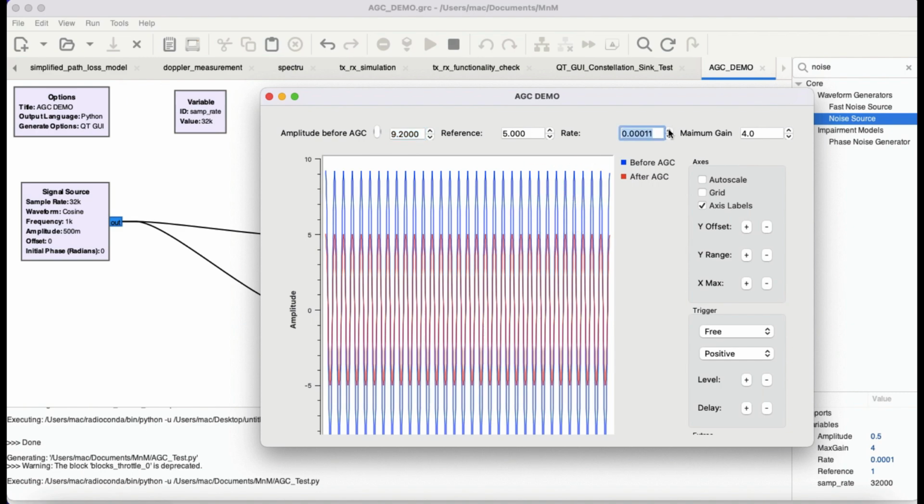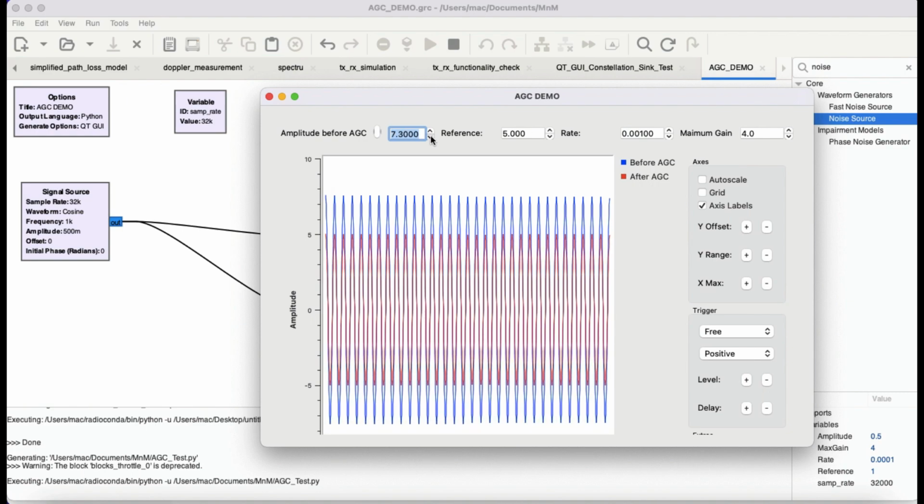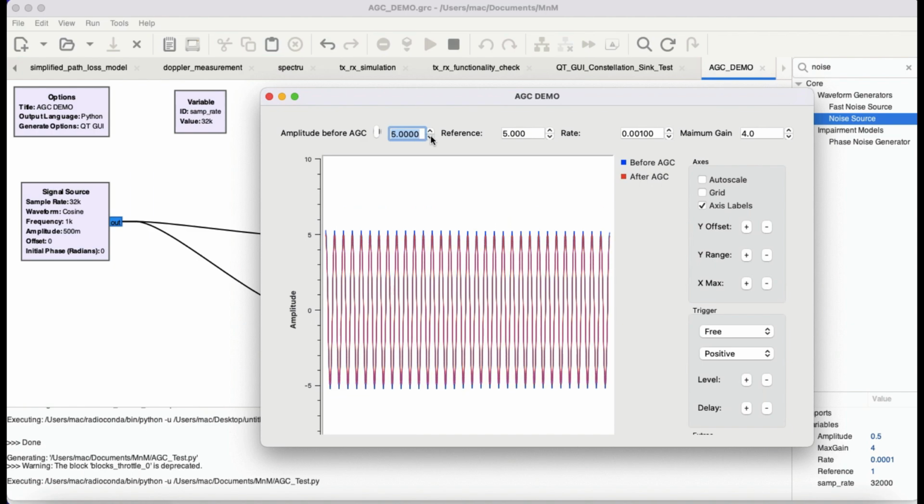So the rate value is how quickly it responds, if the signal needs to be decayed, or if the signal needs to be lower. So let's say if I have a smaller incoming signal coming in, it's how quickly it adjusts to that incoming signal. You see that this is after the AGC.